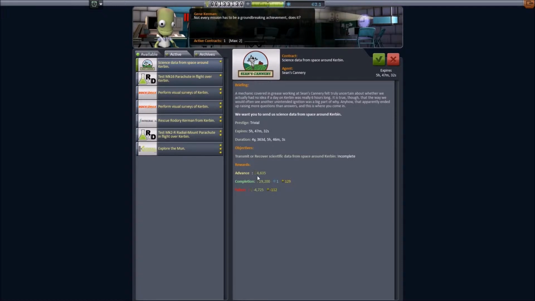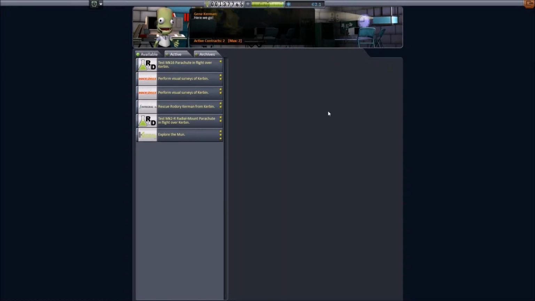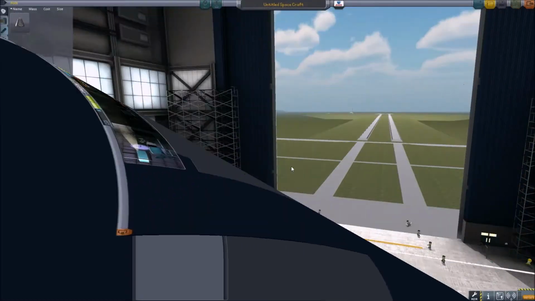They will give us an advance of 4,635 funds, but look at that! 29,200 funds for success, 1 science, and a hefty amount of reputation. So I'm liking this contract. So let's pick that one and head on over to the VAB for a 3rd launch in this episode.